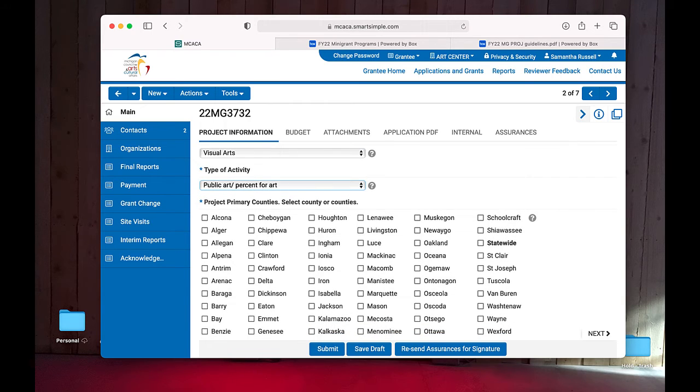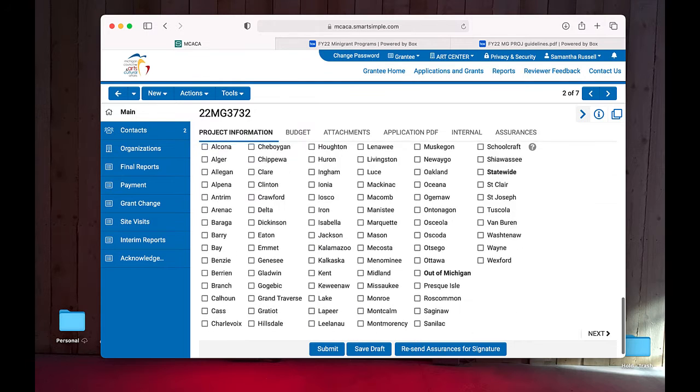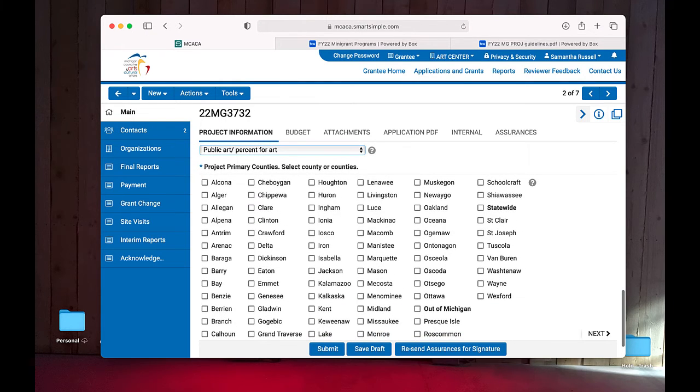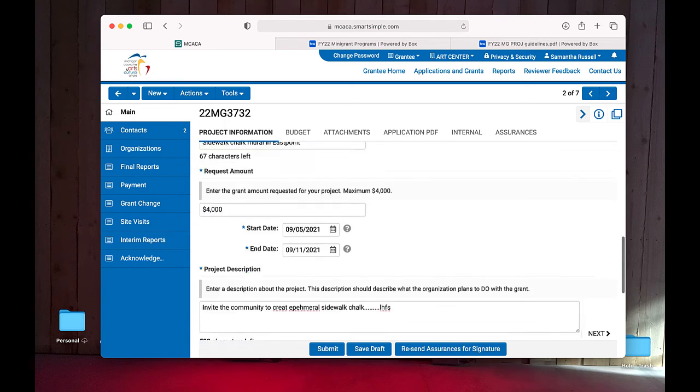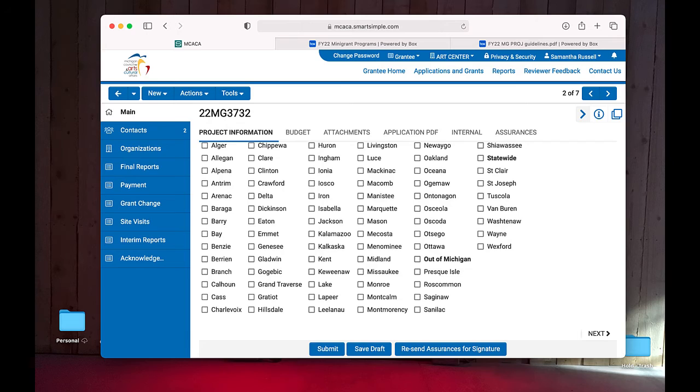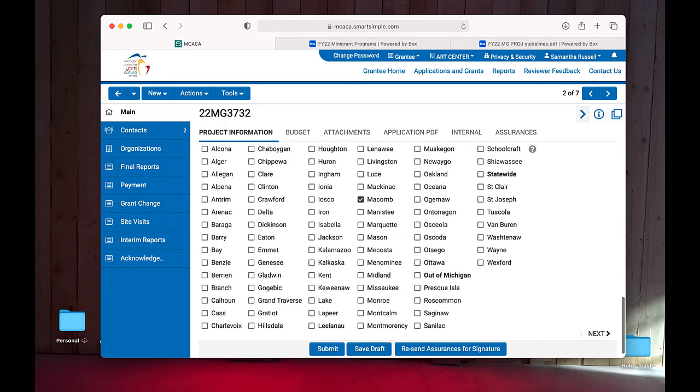Next, we have the primary project counties, and so you're going to select all of the counties that would be considered primary for this, since I'm pitching this as a project in East Point. East Point does reside within Macomb County, and so I'm just going to check Macomb County because I assume it's just going to be that community. It may be from elsewhere. We may get folks from Wayne or Oakland or say even as far as St. Clair coming on down, but I'm anticipating it to be primarily Macomb, and it will take place within Macomb County, and so I select that.